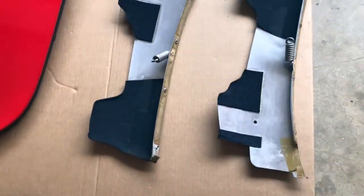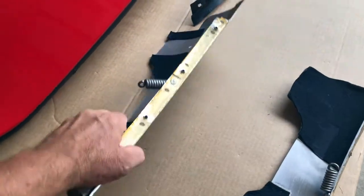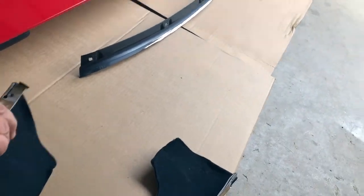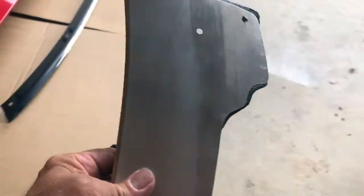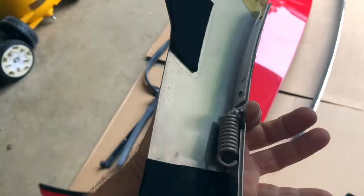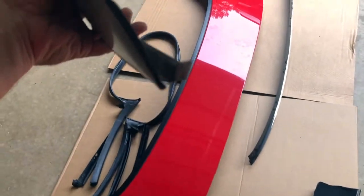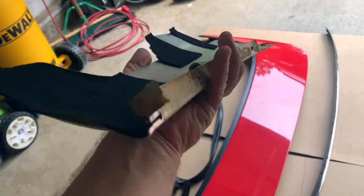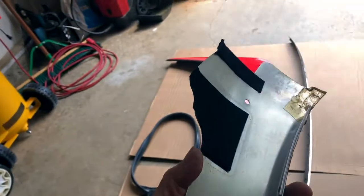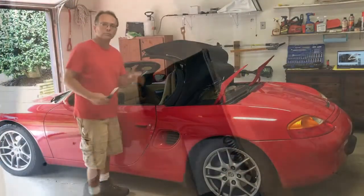Okay, so here's these two aluminum pieces. This is the driver's side here. Yeah, it will go like this behind the car. And the spring you detach. You kind of got to be careful down on this end here where that cable runs through, but it's got some felt pad and all.